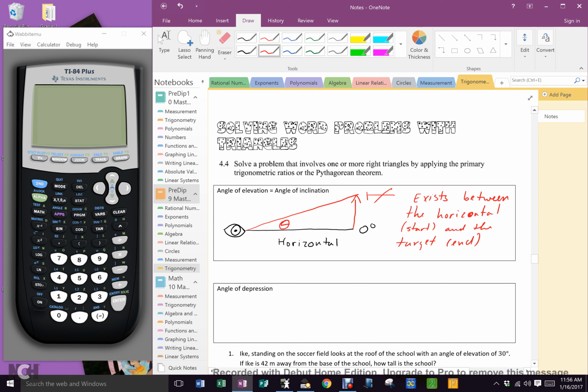What is the largest angle of elevation that I can get? 90. Because once I look up at 90, I can no longer look any more up, can I? Because I would need to turn my head, and now I am bringing my head back down. Do you understand? Yes.